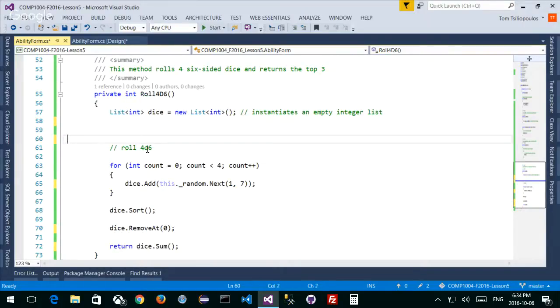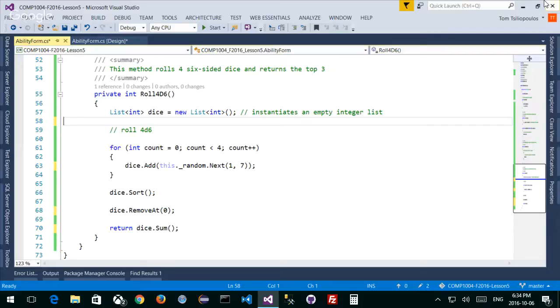So let me just compress a little bit. So that's not bad. That's not a bad little algorithm, all right? Chaining methods. I like your thinking. So you're thinking like this: dice sort, and then remove at, right? Yeah, it doesn't give me code hinting, right? If I go dice.sort.remove, remove at 0, it's going to say, meh, I don't understand what you're trying to do. See how the dot doesn't work?